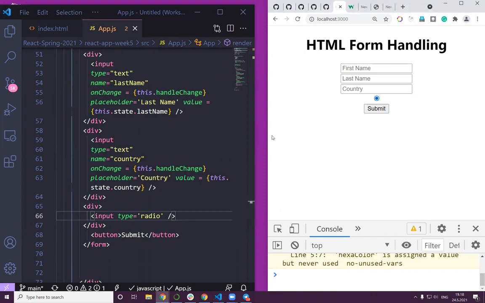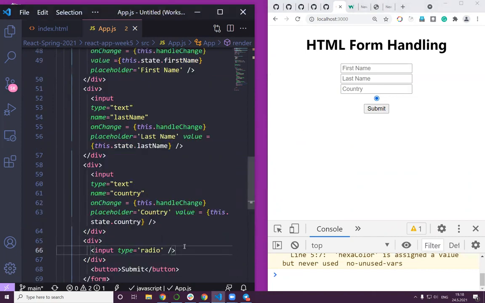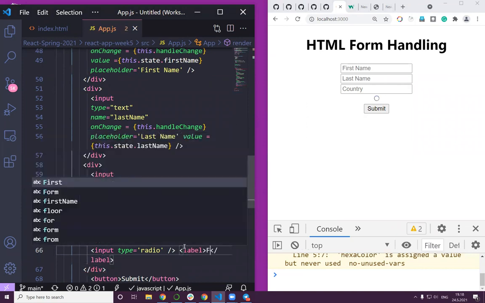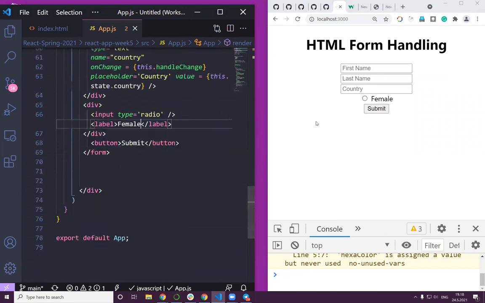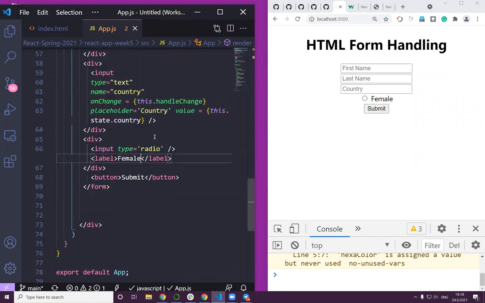Of course, we have to have a label on the other side, and it usually starts from male or female, it doesn't matter. Or can we use a selection? Select or option? Yeah, I'm coming to that too. We will see all the different forms of data handling, yeah?